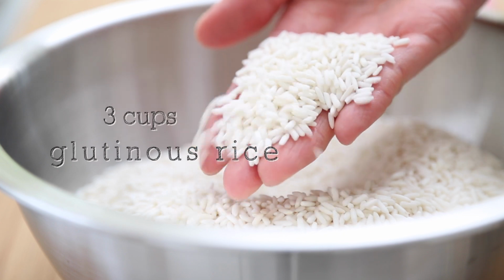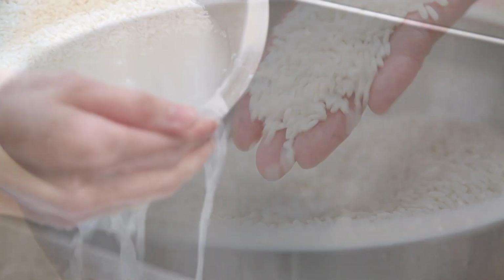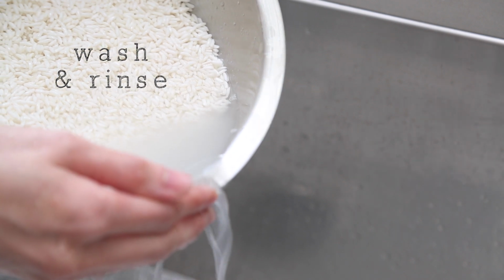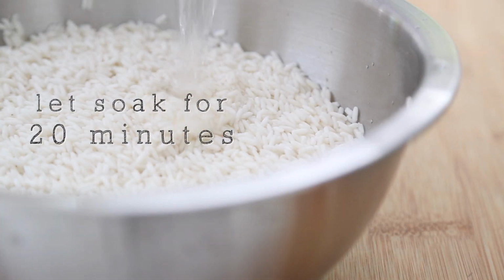Next, prepare the rice. I'm using 3 cups of glutinous rice, also known as sticky rice. Wash and rinse your rice really well before letting it soak in filtered water for 20 minutes.